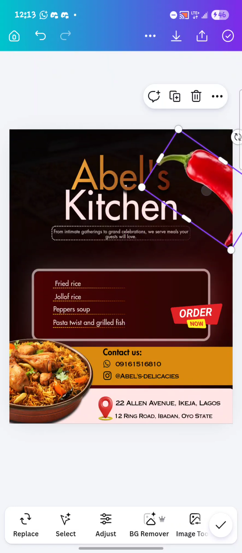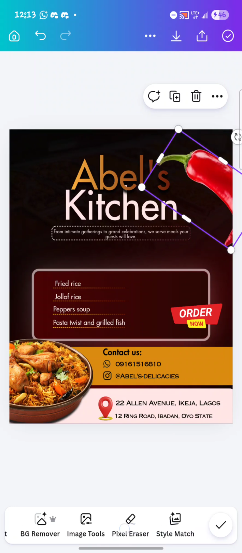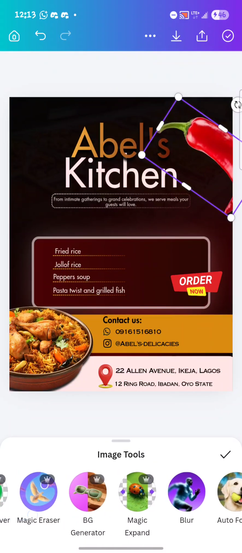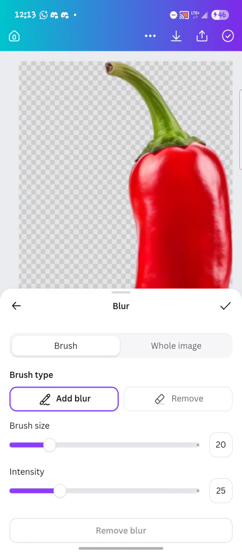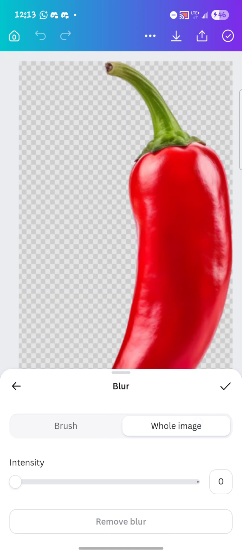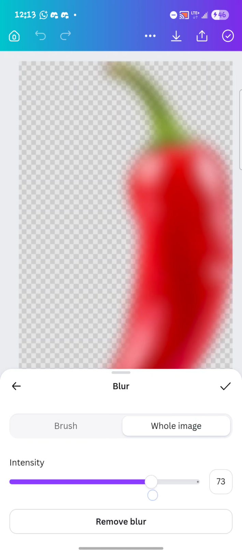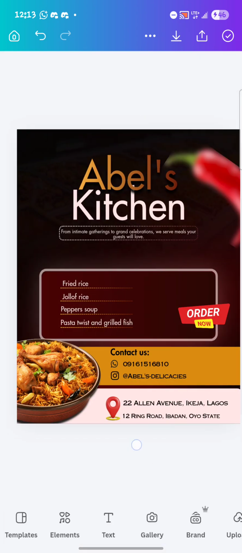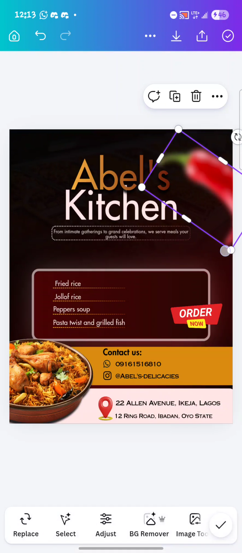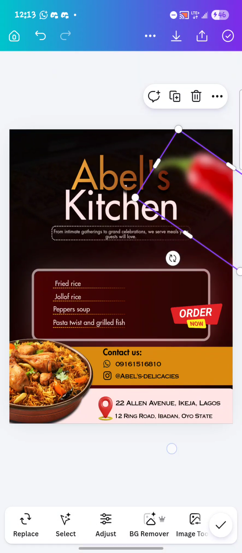After making it smaller, I came to image tools and I clicked on blur. Then you click on all images and you increase it. So I used 83.